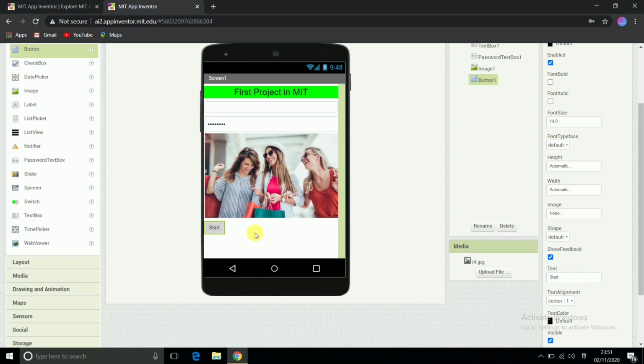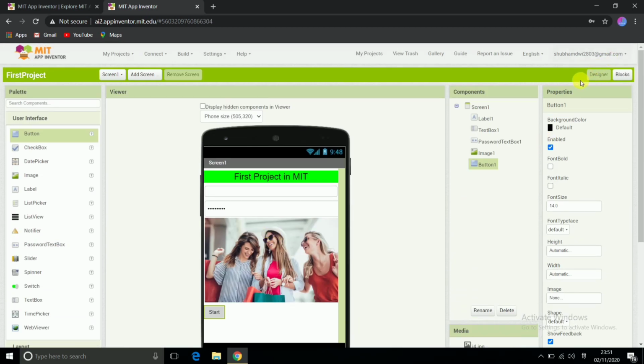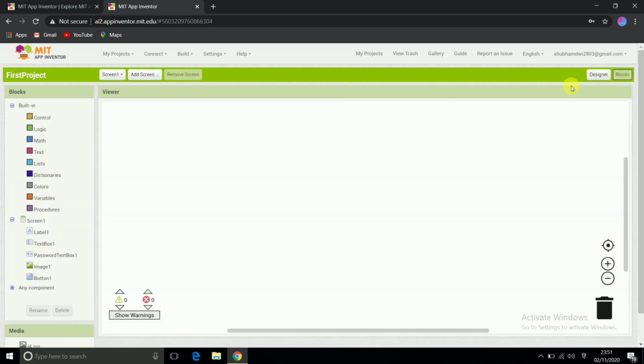But after clicking this, nothing happens, because this is the designer part, and you can see designer, and here you can see the blocks. So when you click the blocks, here you can see a screen where we can code, and here we can use our logic to run the app, and decide what's happening after clicking any button.